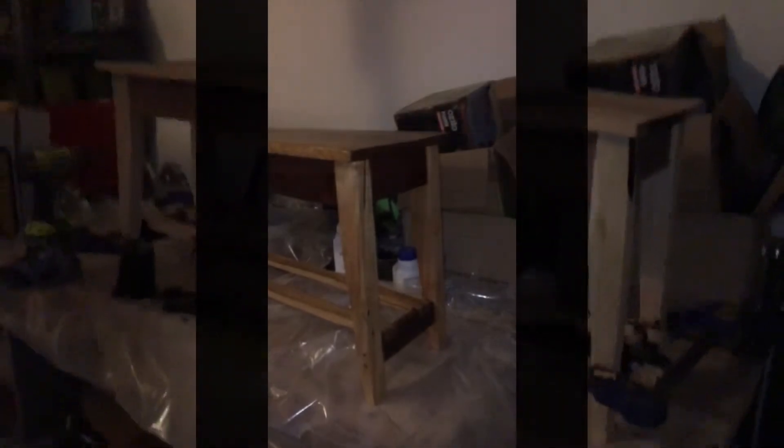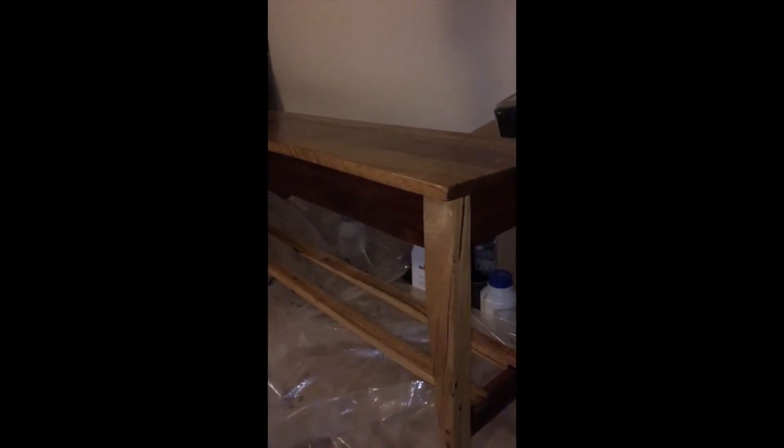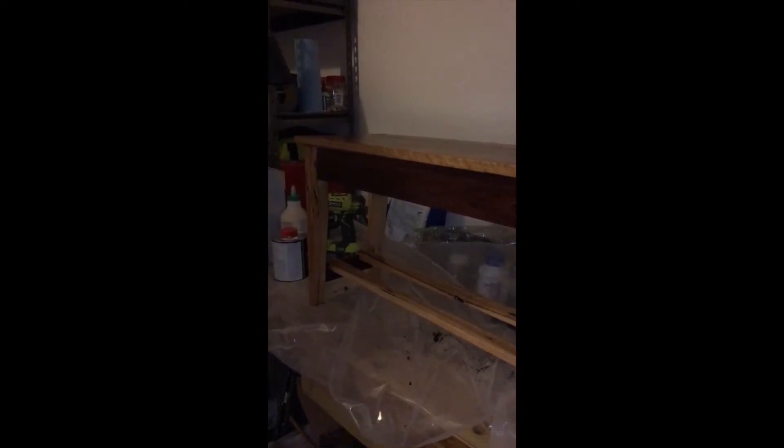Here is the bench with two coats of Scandinavian oil on it. There's a bit of lint texture right now because I just wiped it with a cloth that wasn't clean from lint. I think it looks pretty good — I'll show you what it looks like after the third coat and when it's dry.